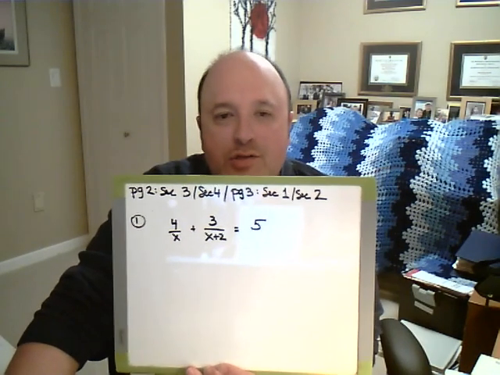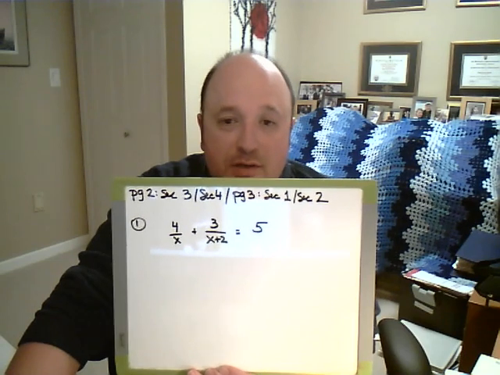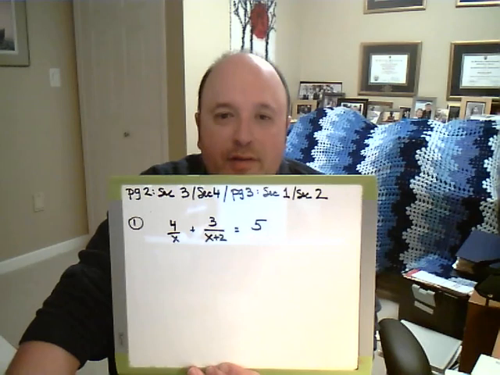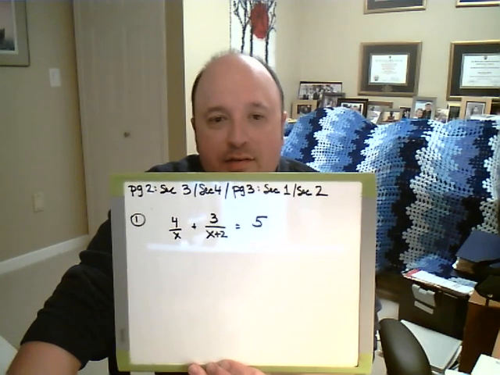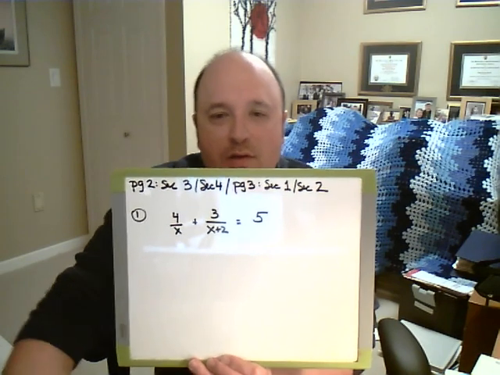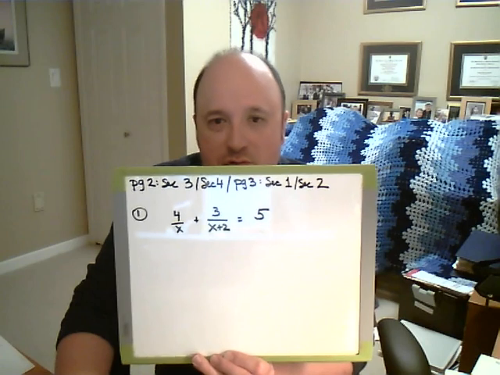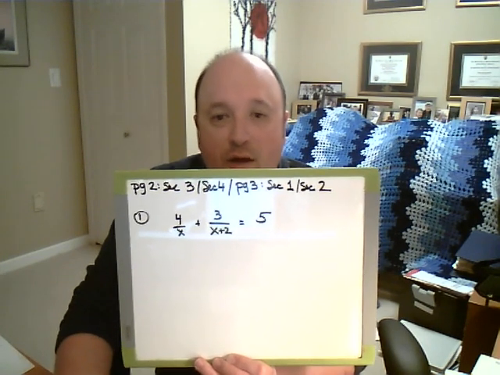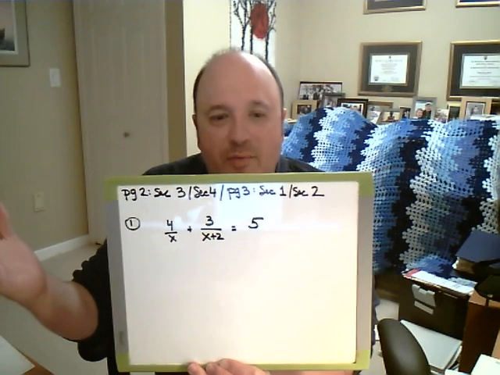Okay, so back to page 2, section 3 and section 4, and on the next page, page 3, section 1 and 2, they're all linked together. I like to do that sometimes to get you to do this job assembly line style. And so, we'll go through the sequence for each section as this works its way through. And then you can choose to do it assembly line style or do it question by question through each section, however you like. So, okay, start off with, I have to figure out my lowest common multiple.